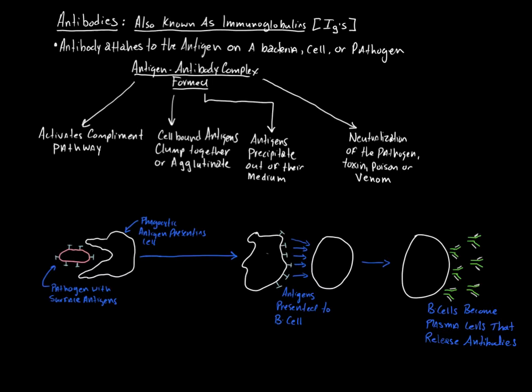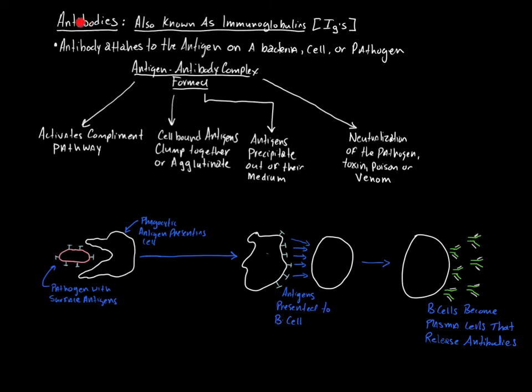Those memory cells can be turned back into plasma cells if the person is re-insulted or comes into contact with the specific pathogen that has that antigen on it. That can elicit that response. And of course, a very important part of converting a dormant B cell or memory cell back into a plasma cell involves the helper T cells. So let's look at the bigger picture going on here.